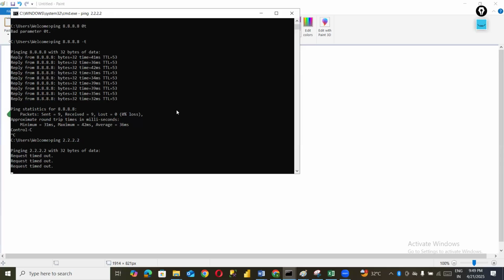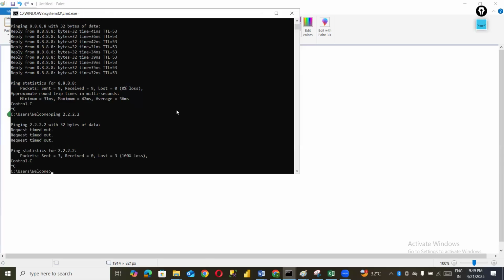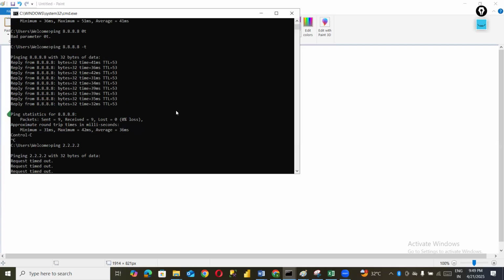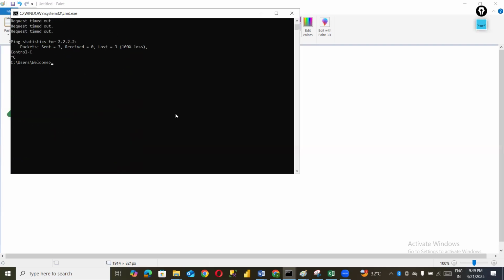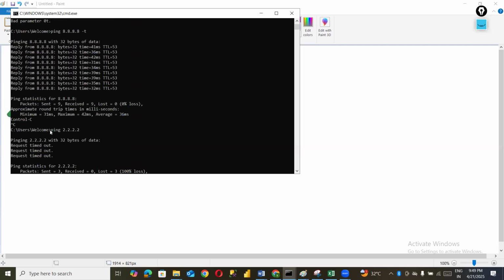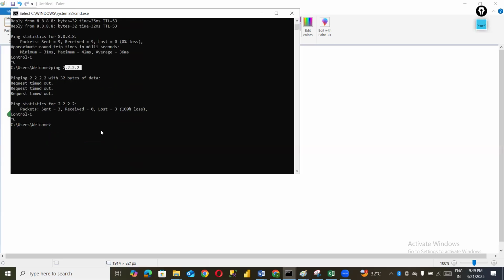So this is the background of ping. You can go through the theory and more information, but in real time this is the basic troubleshooting we have to do. And it is the same command whether you use it on a router, a switch, or a Windows machine. You have to type ping and then the destination, whether it may be an application or a server.